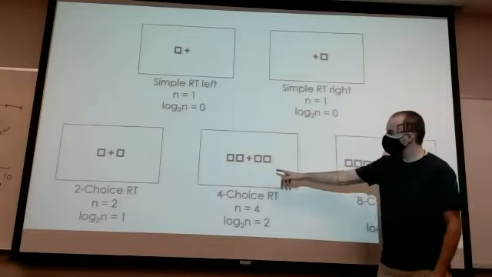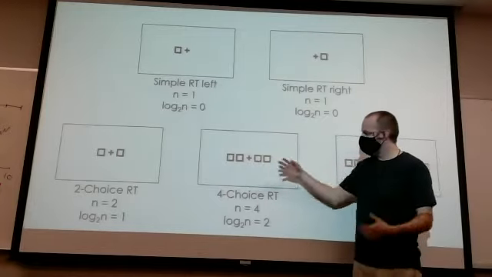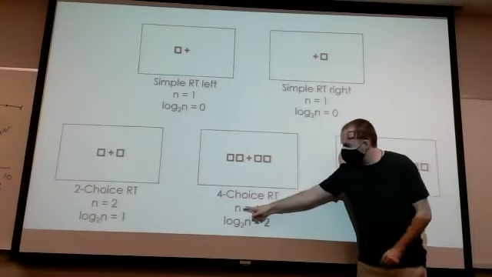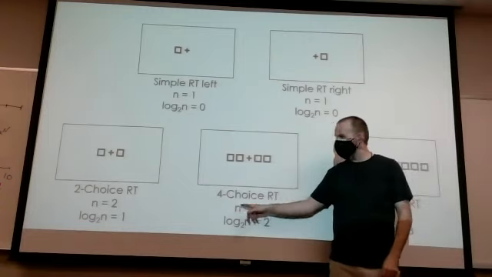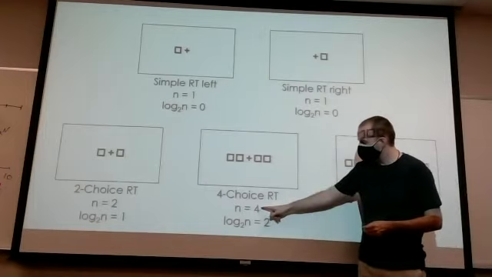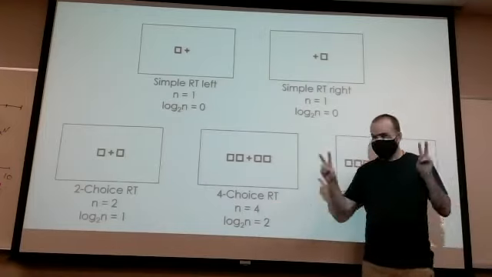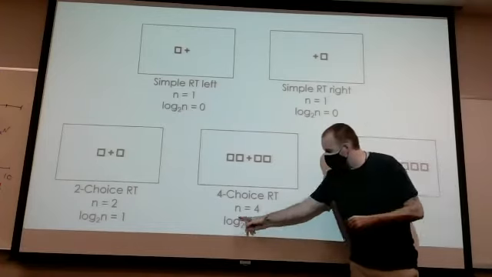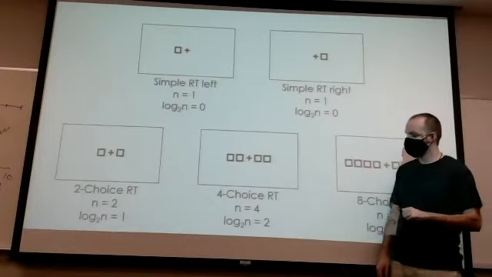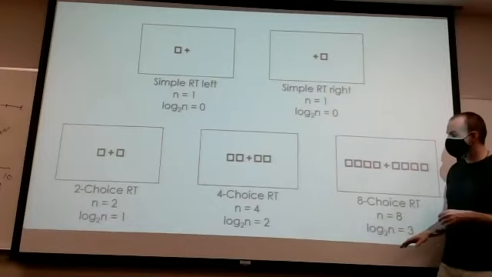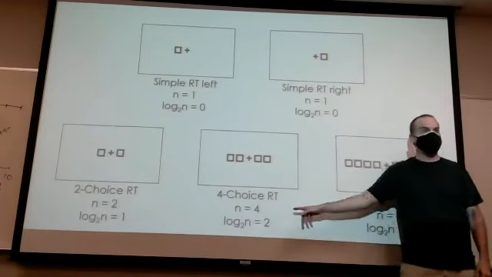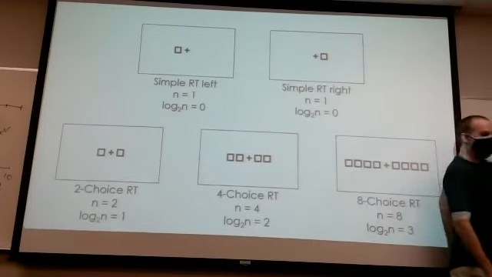So for choice, for example, there's 4 lights. One of the 4 will illuminate, and you would respond with these 4 fingers. So how many stimulus response alternatives are there? We often abbreviate this as N. Lowercase or uppercase is fine. There are 4 stimulus response alternatives. How many bits of information are there? Well, we need to convert this: log to the base 2 of 4 equals 2. And when you plot these, you should be plotting the bits of information and not the number of stimulus response alternatives, because we want to see these nice straight lines.